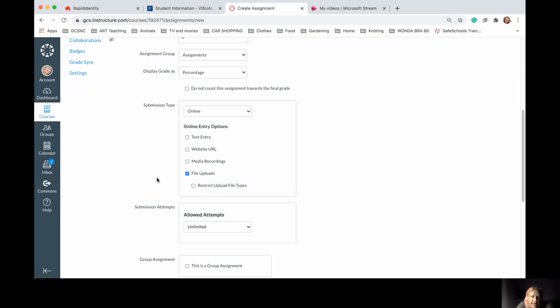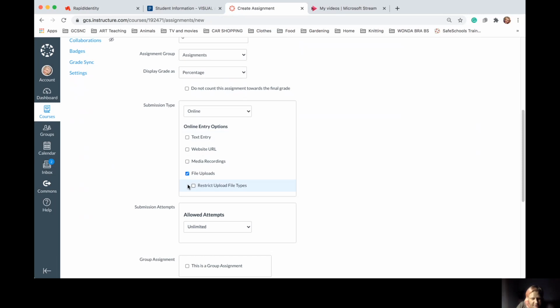If you're asking for something text, I would not restrict that. That way they can submit it as a PDF, as a text document, as a Word file, whatever, okay? There are ways to convert those files on the web if you can't read it. You do the extra work unless they're trying to do something that is technology based and you need to have them do a specific file type.